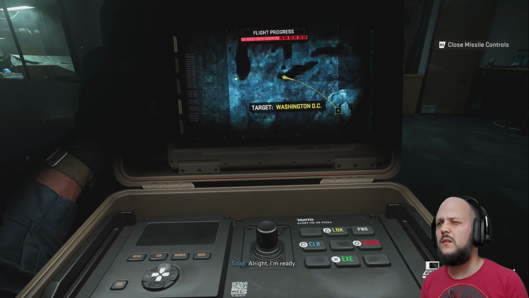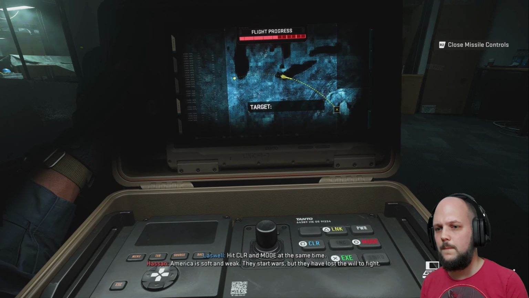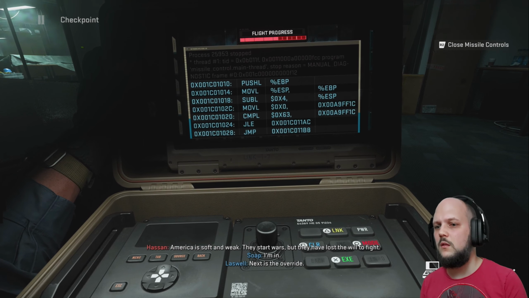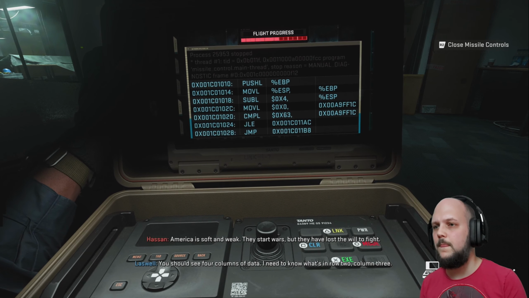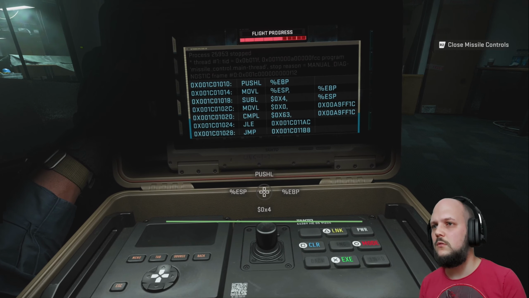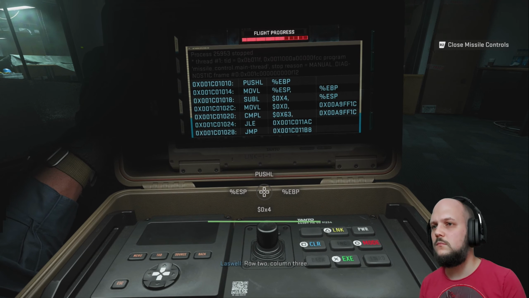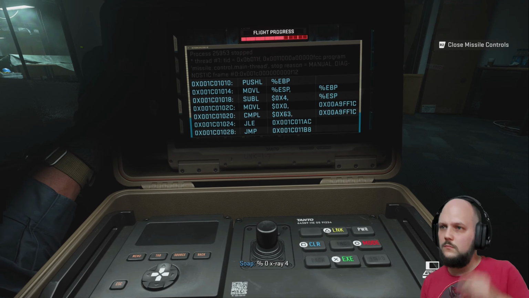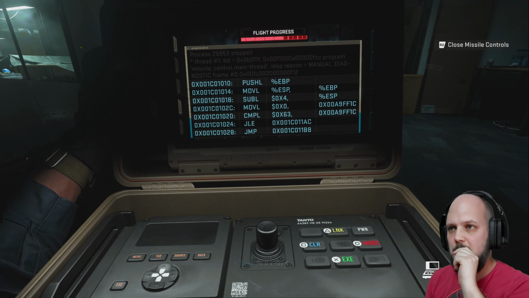All right, I'm ready. Hit clear and mode at the same time. I'm in. Next is the override. You should see four columns of data. Yeah, yeah. I need to know what's in row 2, column 3. Row 2, column 3. Percent sign. Zero. X-ray. Four.